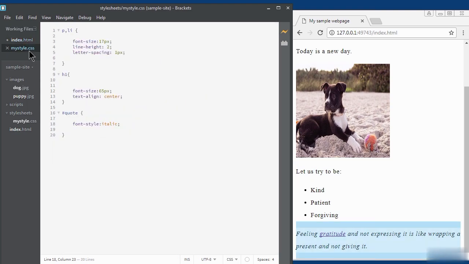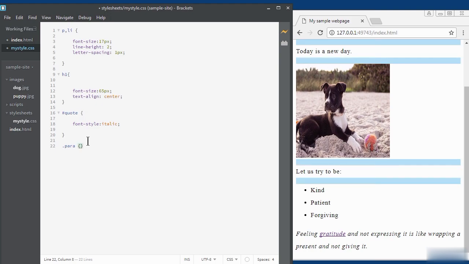So I come here to my CSS and you do a period or a dot followed by the name of the class, and then my curly braces, and I'll separate the curly braces. In between the curly braces, I will now indicate the style rules I want to use. So watch out for this paragraph here and this one here.